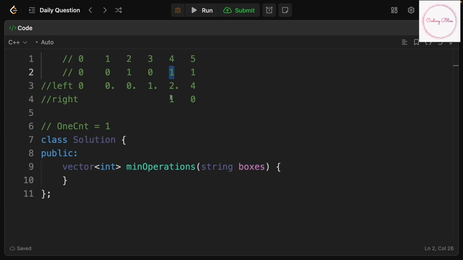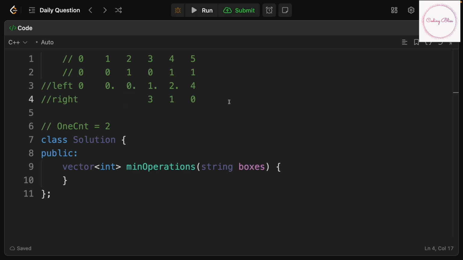Now let's start with this one. So from 5 to come to 3, there is only 1 count here, that will take 2 operations, right? 1 plus 1, and then the one at 4 will need 1 operation to move here. So that means to reach 3, you need 3 operations: 2 operations for this one to come over here, and 1 operation for this one to come over here. So now the count is 2.